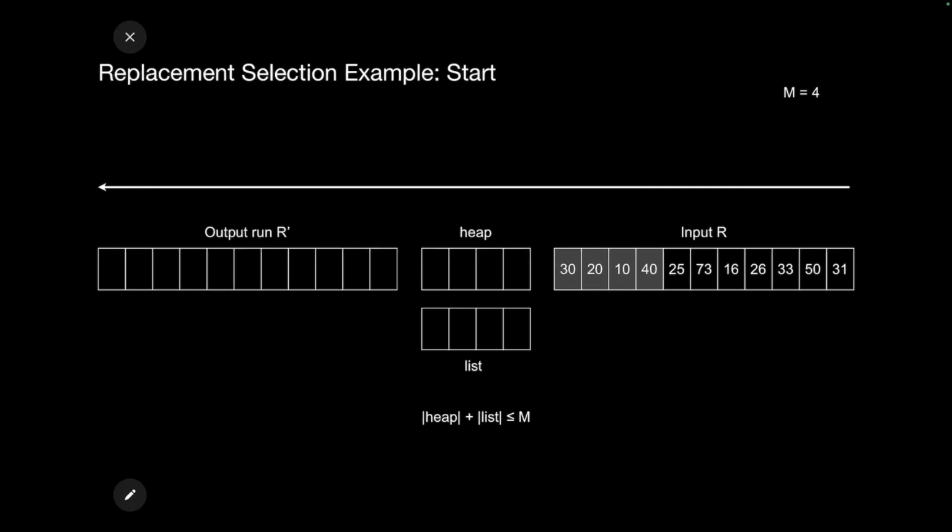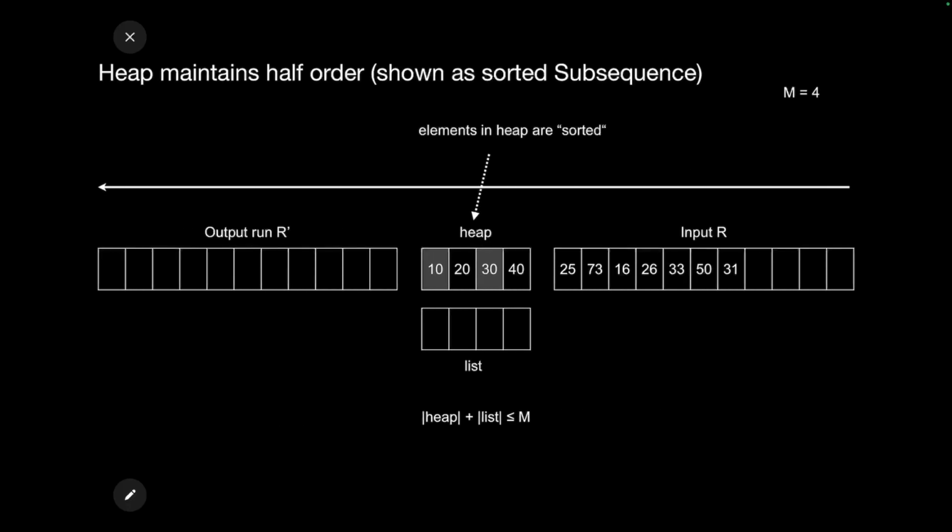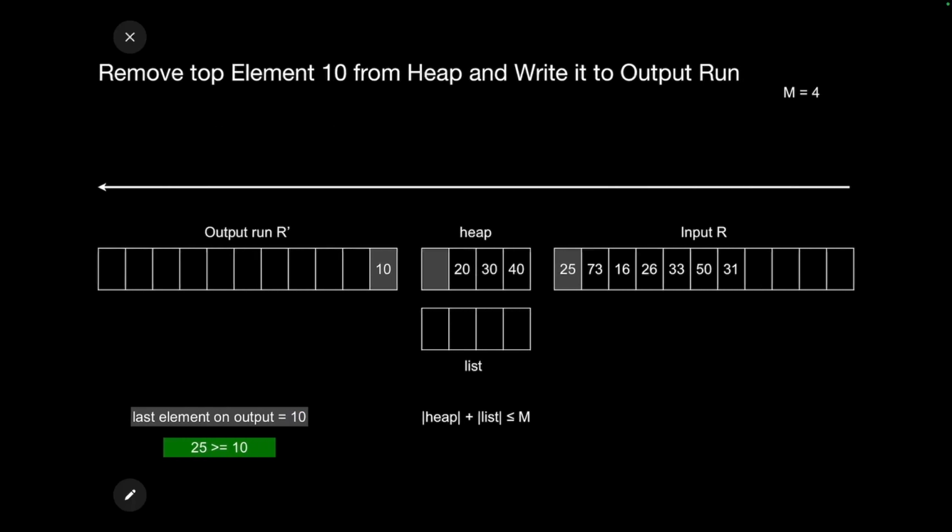Now, what you do is you start by initializing this heap. So you put that into the heap. Here, for simplicity, I sort the data. You don't have to fully sort it in the heap, of course, just maintain the heap property. That's fine, but here, for simplicity, I have it in order. And now the algorithm proceeds as follows. It draws the first element from the heap, which is a 10, and it keeps track of what was the last element sent to the output. In this case, it was 10.